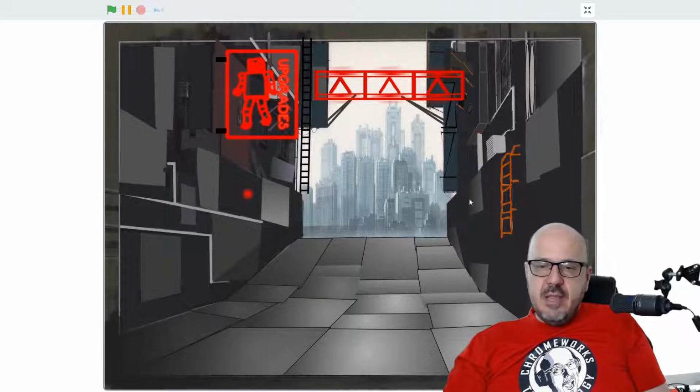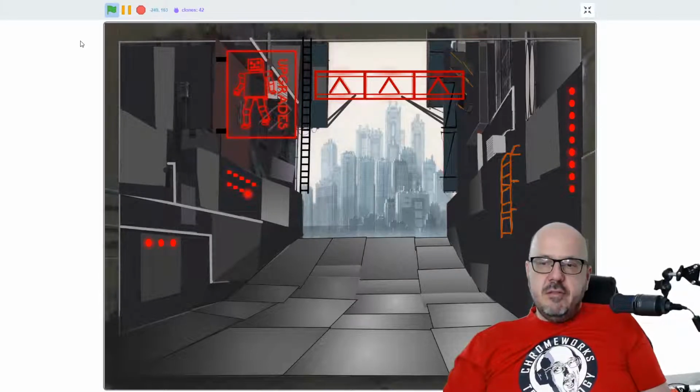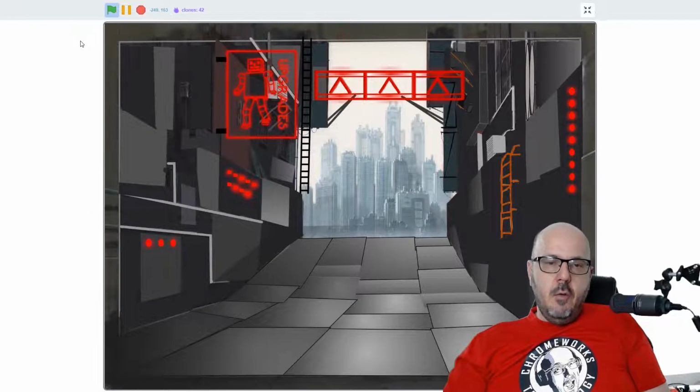Last week you saw the basic outline of the alley. You can see that we've added some neon effects. I've got a neon upgrade sign here, and there's some more buttons that I'm generating automatically. There's some code involved here, and let me show you what it looks like first before we get into it too deep. So once it starts up here, all these buttons start flashing randomly with a little glow effect, and the neon sign kind of glows and then unglows, and everything's kind of working independently. And I think it's a really cool backdrop here that we're going to get some good use out of.